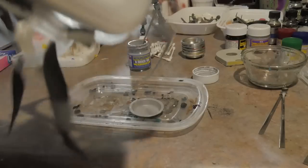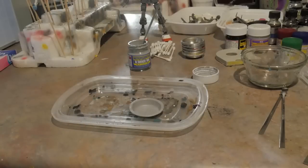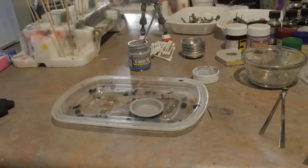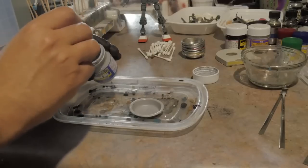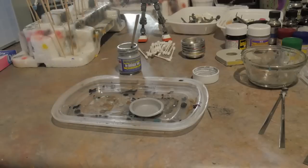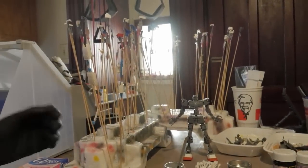Don't forget to get a respirator. The paints I'm currently using are toxic. Do not huff these paints. They kill brain cells. Please, please, please make sure you pay attention to that. I don't want anybody's parents coming to me, or a wife or girlfriend saying, "My boyfriend started painting Gunpla because of your videos and now he's brain damaged because he was sniffing the paint without a respirator, you selfish jackass."